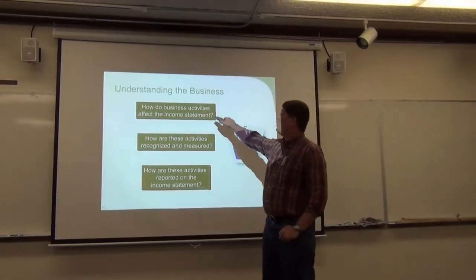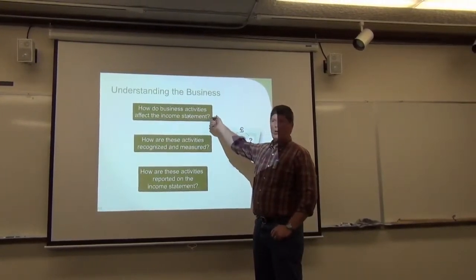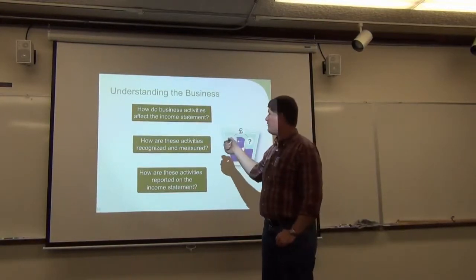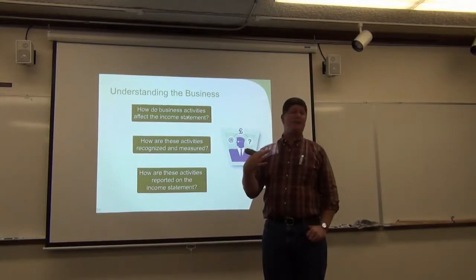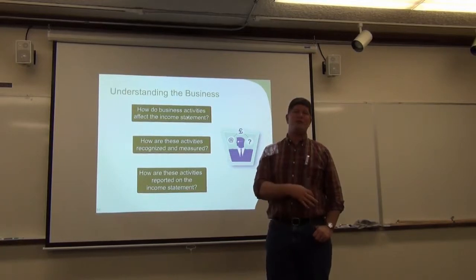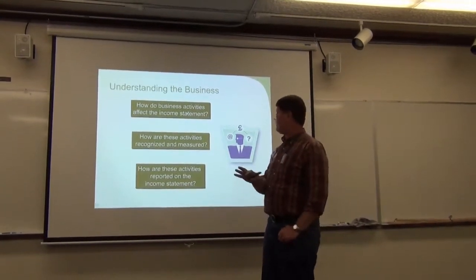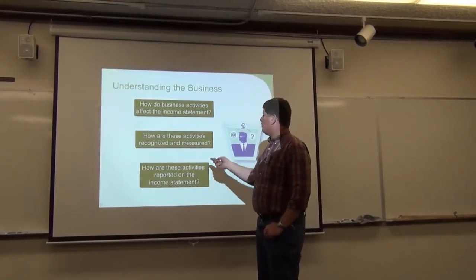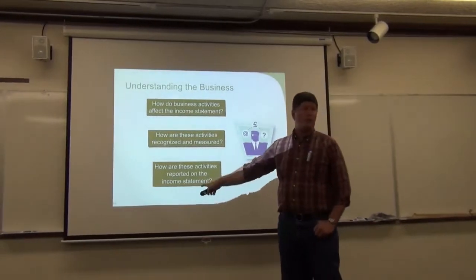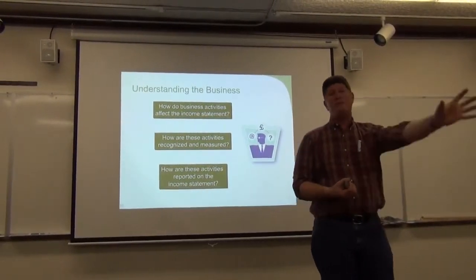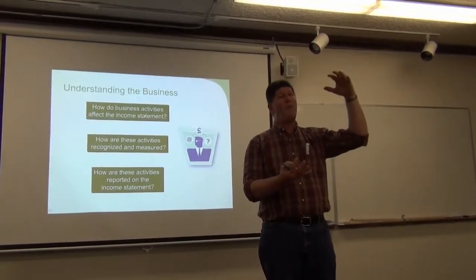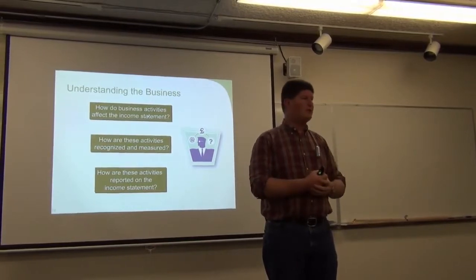So we're going to focus on the transactions that we've been recording, how those affect what happens on the income statement, how it affects revenue, and timing, because under GAAP, you get a different response than if you do it under what's called the cash basis, and I'm going to talk about that tonight as well. We're going to make sure that we measure transactions appropriately, and we're going to make sure they're reported correctly on the income statement. So we did a basic income statement for the first exam. We're going to start to expand it a little bit and talk about more elements that go into an income statement.